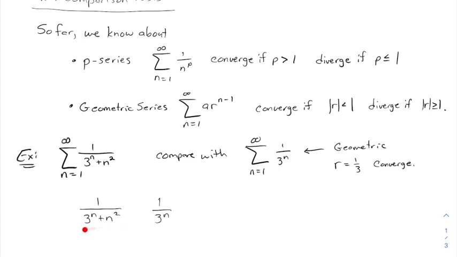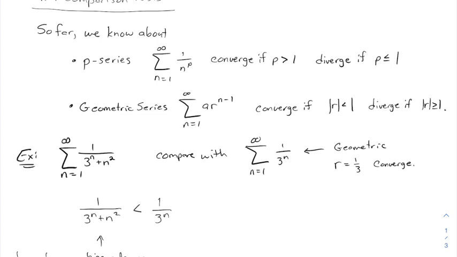over here, this has a bigger denominator. And bigger denominator means it's a smaller number. So we get this inequality here. If you think about what this means, over here on the geometric series, we're adding up a bunch of numbers, and we know that converges to some finite sum. Well, over here, we're adding up a bunch of numbers, and we know that each of those numbers is smaller than the corresponding ones added up on the other one.